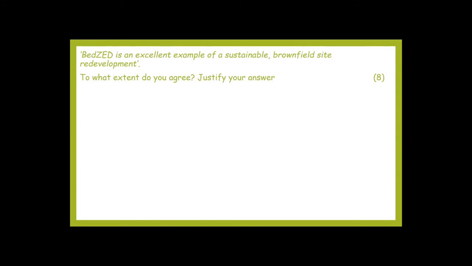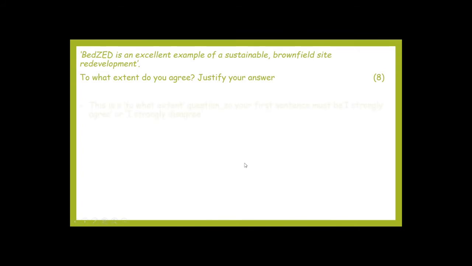Now, it doesn't matter whether you agree or disagree. You could say, I do not think it's a good example of sustainable brownfield redevelopment. Or you could say, I do agree. I think it's really sustainable. You could go either way. The secret is here. Justify. Explain why. And every single point you make must be elaborated.